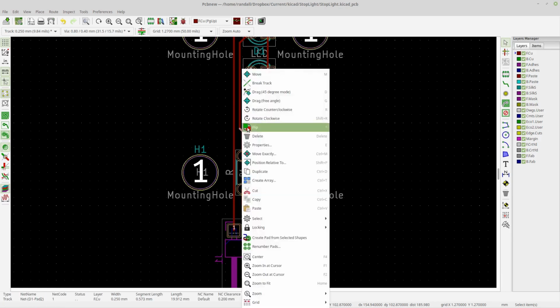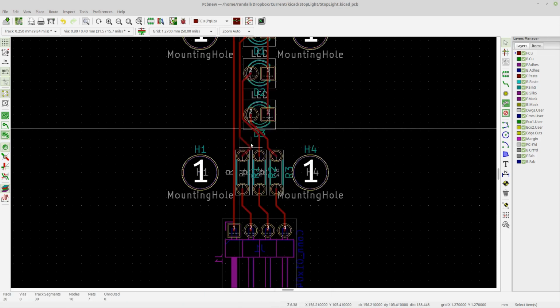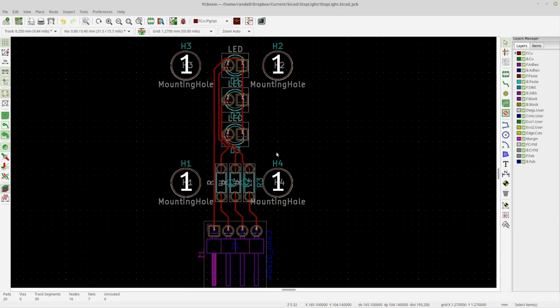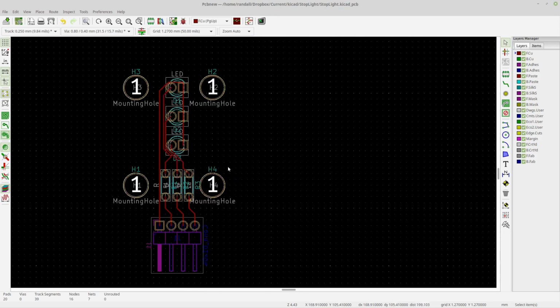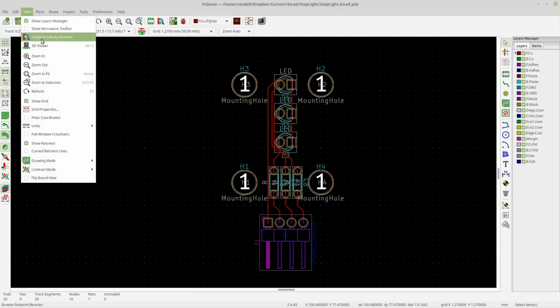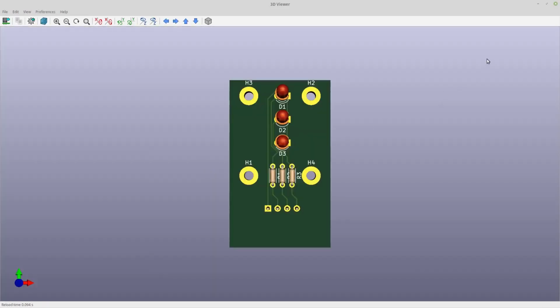Let's try one more drag. See if I can get this. So that's terrible, but anyway, you get the idea. So you can sort of paint your circuits and get them exactly the way you like it, and make it artwork. So let's take a quick look at this as it sits now, and we're going to use a 3D viewer. So let's do a 3D viewer, and you can see that it's getting to be what we want.